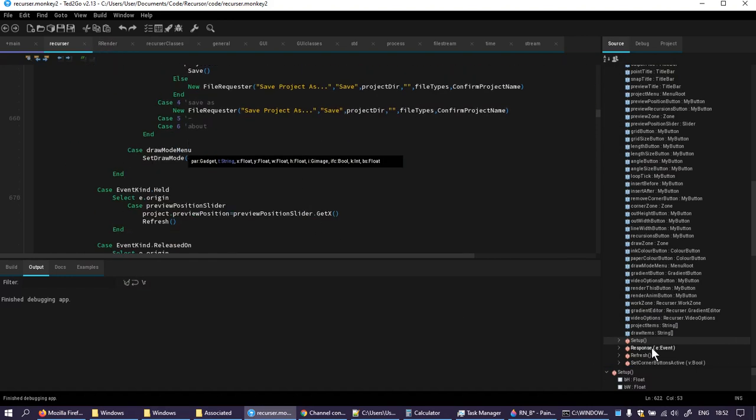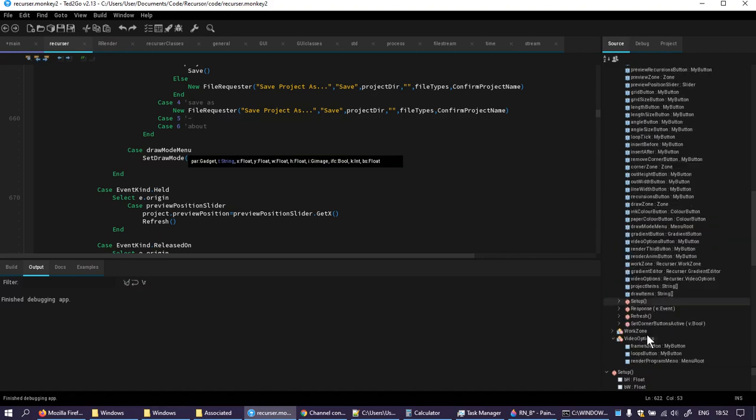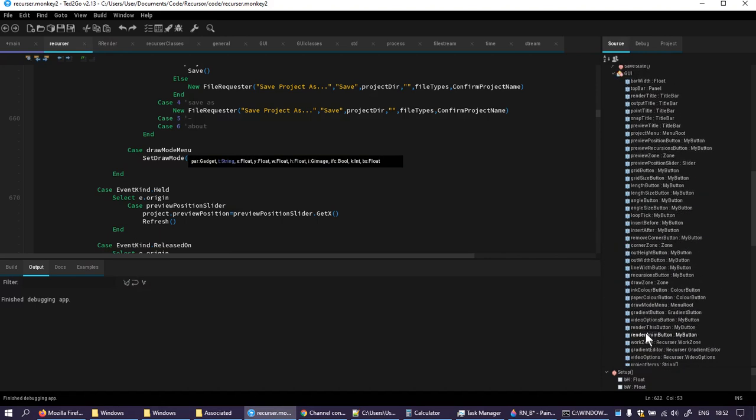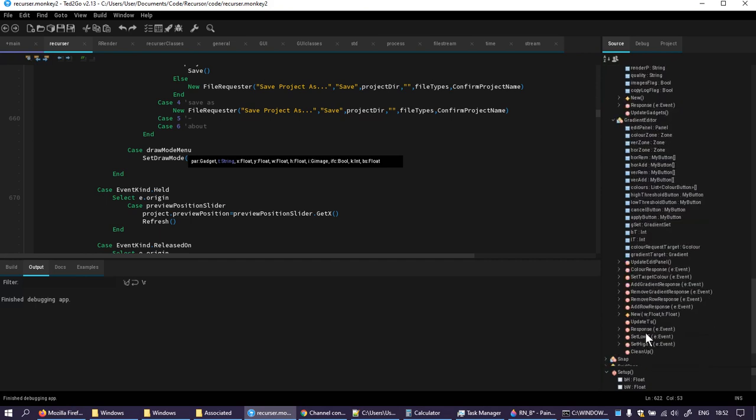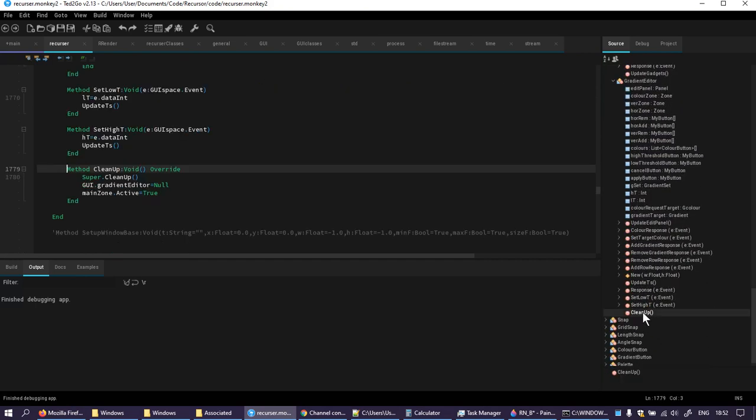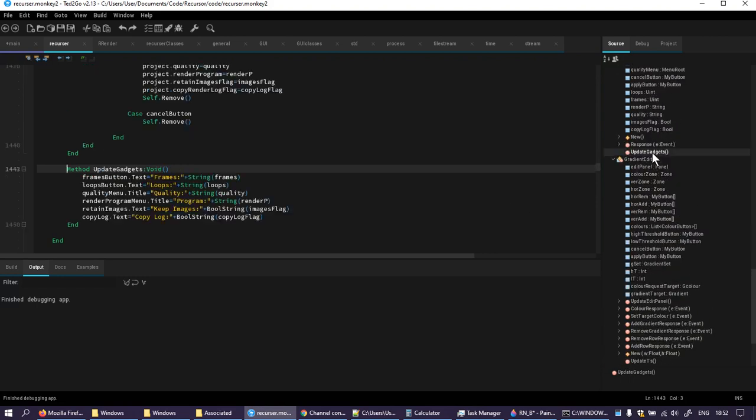The in gradient, where is it? In gradient editor, cleanup is where I do it. GUI gradient editor equals null, main zone active equals true with a super cleanup. Okay.